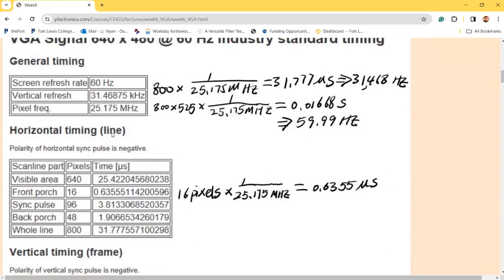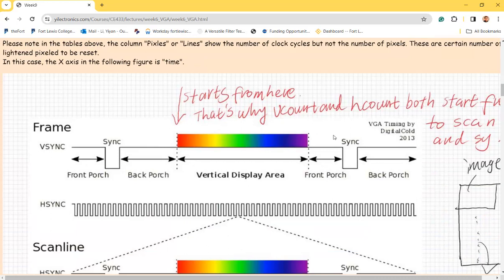And it has a certain timing diagram you have to follow. So when you program the Verilog for this VGA controller, you have to follow this diagram. So one period starts from here and ends here, because that's the starting of the back porch, which is the starting of the back porch over here. The end of the sync and the starting of the back porch. The sync is repeating, right? So that's the back porch over here, and that's the back porch. So one period is basically from here to here.